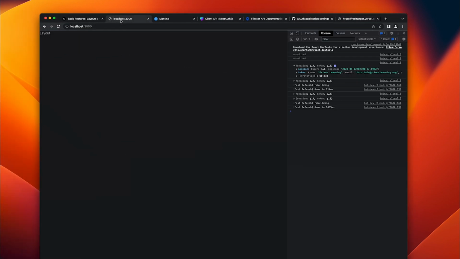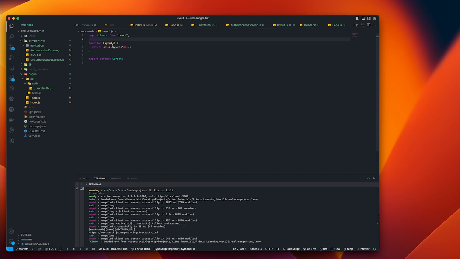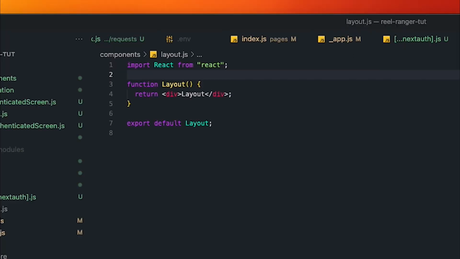So we're going to move back here now, and you can see it's occupying the whole page. We are seeing the layout alone for now, and that's expected because we've not imported our navigation component, our header, into our layout. I'm going to go into layout here and redefine my layout file. I'm just going to clear this out and import our newly created components.